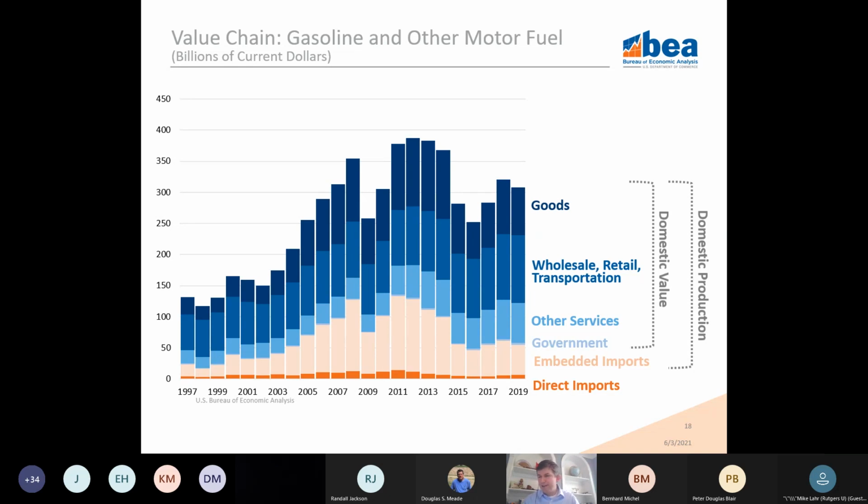So now we can see more clearly a different line between domestically created value in shades of blue and imported value in these lighter shades of orange down below. And we get a breakout for the domestic piece of value creation by industry. Here it's, of course, very aggregated, but we could see this up to roughly that three-digit NAICS level of detail, about 71 industry segments. And we can also see clearly here the role that indirect imports, that embedded imports, play in this supply chain that otherwise is less obvious. So really, you can think of this as a visualization of the global value chain that delivers gasoline and other motor fuel to U.S. consumers.